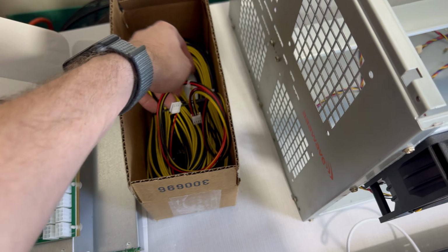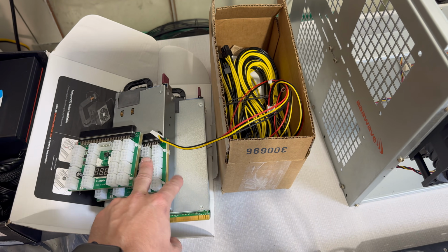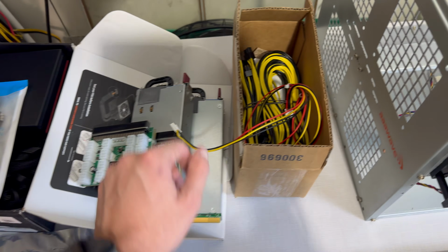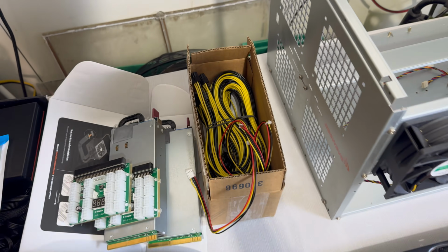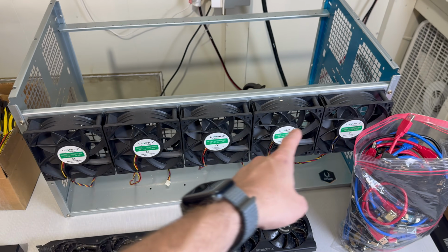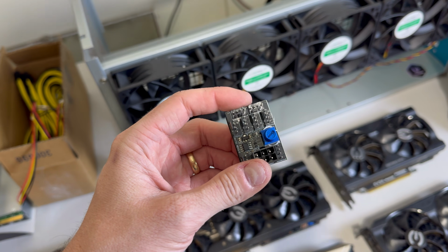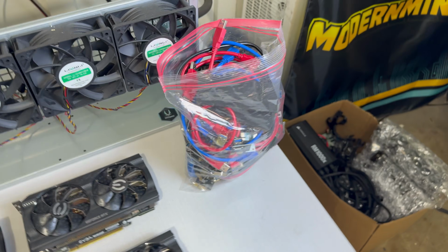Parallel Miner also sent us over this nice little link cable, which allows you to link these 2 PSUs together so they turn on and off together. We don't necessarily need that since we're going to be using the Molex to link these 2 together. And then a bunch of PCIe wires to power all of our GPUs. And then our frame, of course, with 5 high-speed fans, which we're going to be using this fan controller on so that you can control the speed of the fans higher or lower, because these fans can get pretty loud. And then a bunch of GPU risers.